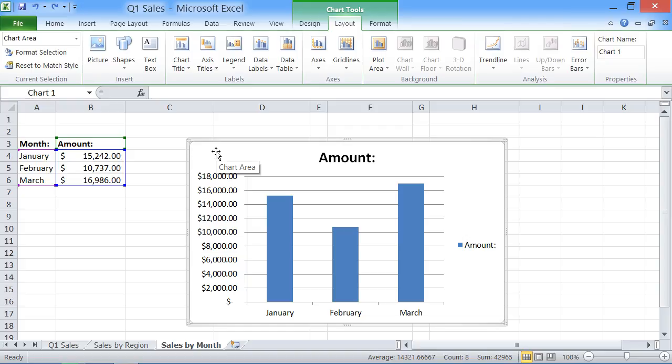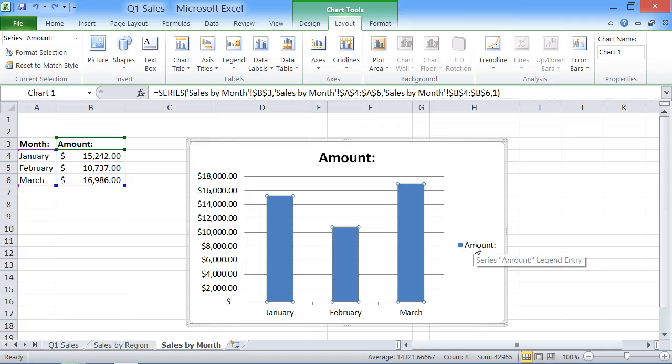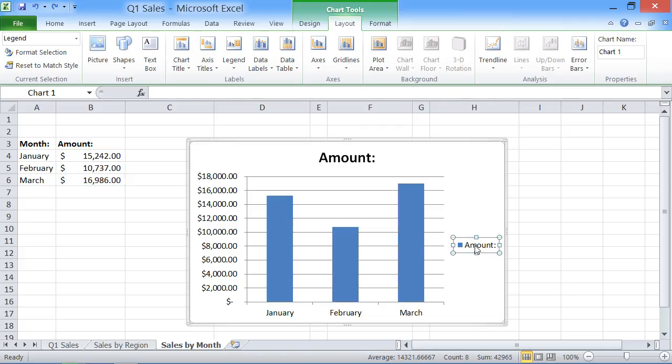Note that a chart is not simply a single object, but rather is a complex object that is comprised of many other smaller selectable objects. You should be aware of exactly what element within a chart is selected before you begin any procedure, such as formatting or moving the chart itself or the objects within the chart.